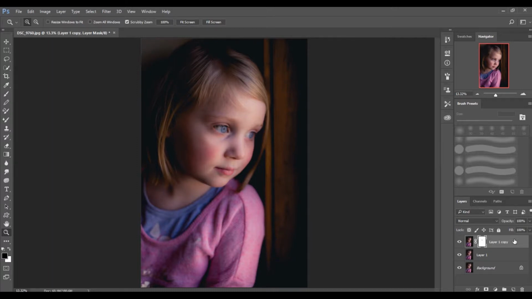Sometimes I create a new layer from Visible, which is Control Alt Shift and E on a Windows. I'm not exactly sure what it is on a Mac, but it would be something along those lines.